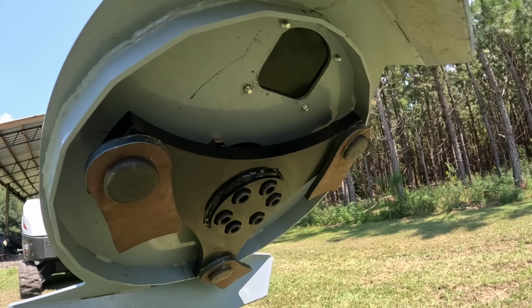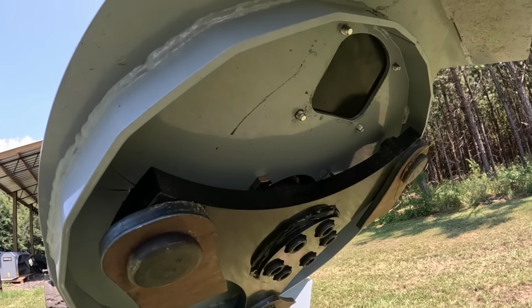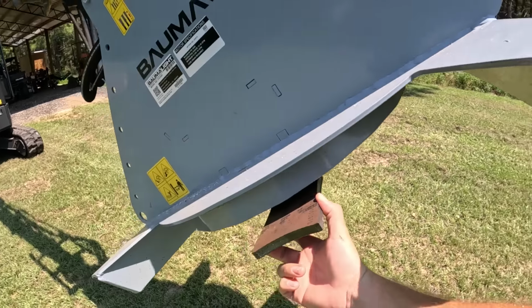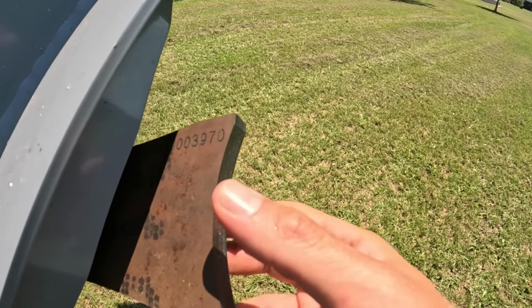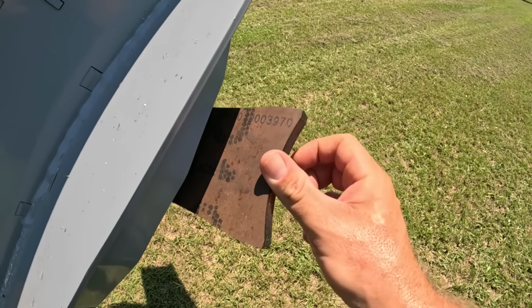So if we take a look underneath on the cutter side, that looks like 1 inch solid plate right here. Again, that's Baumalight for you. Everything is nice and overbuilt. These cutters right here, they just fling out kind of like a rotary cutter on a tractor, except what actually does your cutting is right here, this ground off edge. It's kind of nice and sharp. This is AR-400 steel. Maybe you see that. That's that robust stuff that's like on shooting targets, the bulletproof stuff.